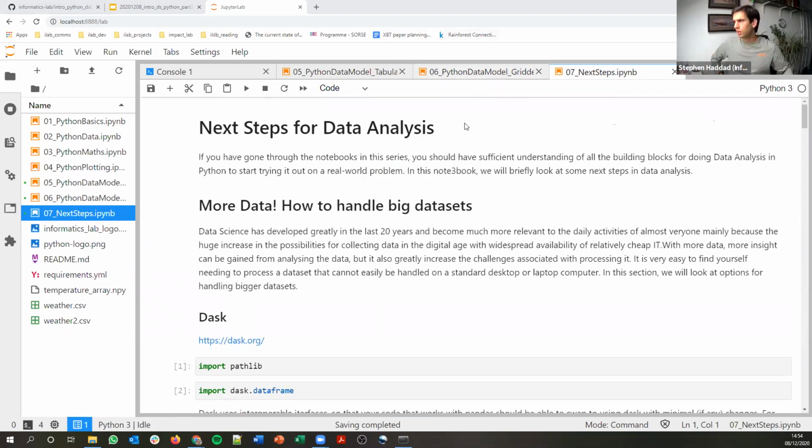So that's kind of the most of the content for today. I've just created a notebook, which I won't go into any great detail here. It's more kind of for reference for future. Hopefully, if you've gotten to this point, once you can load your data into a data model, you're in a position to actually do the analysis. And I think once you get to that point and you have that level of familiarity with how Python works, you can. The rest is often not easy, but it's easier once you have that foundation. But I thought I'd mention some libraries for how to take your data analysis to the next level and work with some real-world data sets.